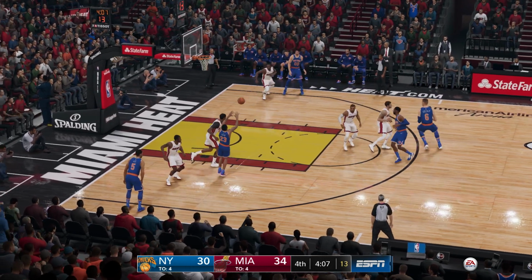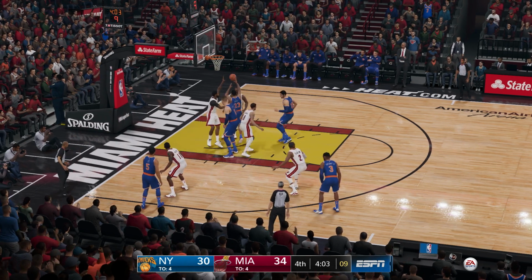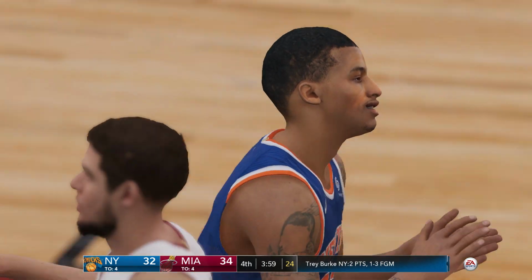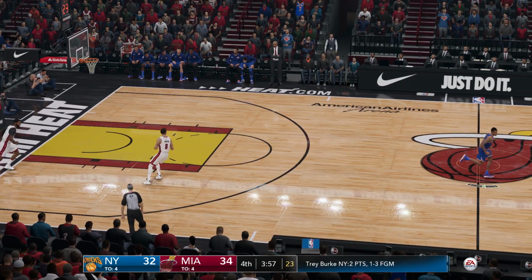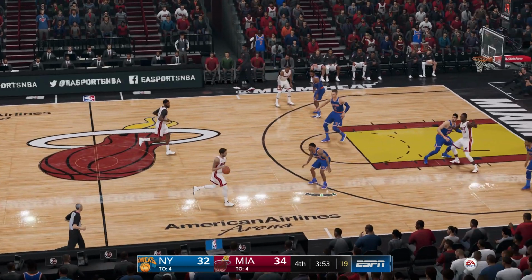Cantor. With a drop step. Here comes the screen. Tough make through traffic. No fading on that shot. Strictly up and down. Fundamentals 101. He'd have the basketball.